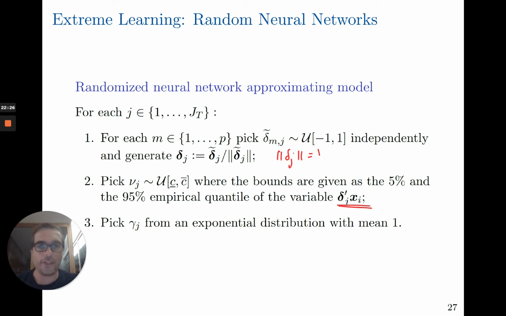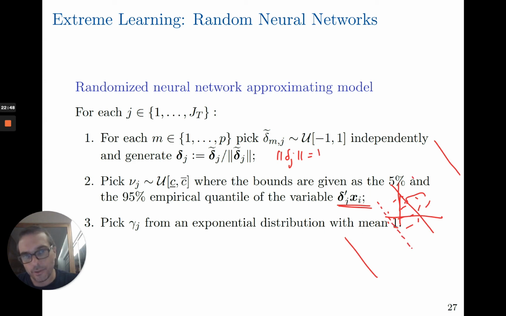Of my hyperplane. So here basically I have the data distributed in 2 dimensions. Putting a hyperplane there is meaningless because there are no data points there. Or putting a hyperplane here is also meaningless because there are no points. So I want to put bounds so that I test hyperplanes between the 2 dashed lines. And I can pick as many as you want. And then the gamma j, the smoothness, I'm going to pick from an exponential distribution with mean 1. And I'm going to do this many times.